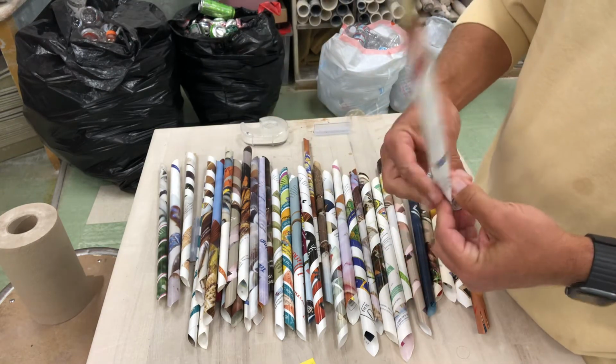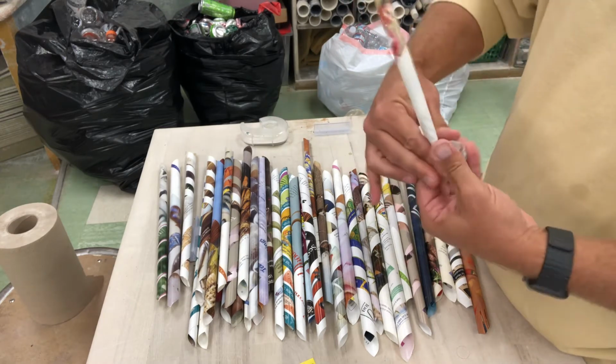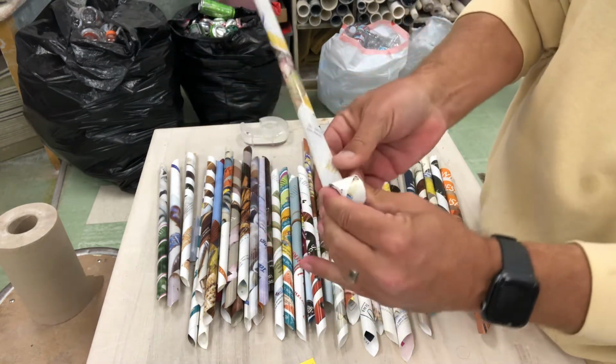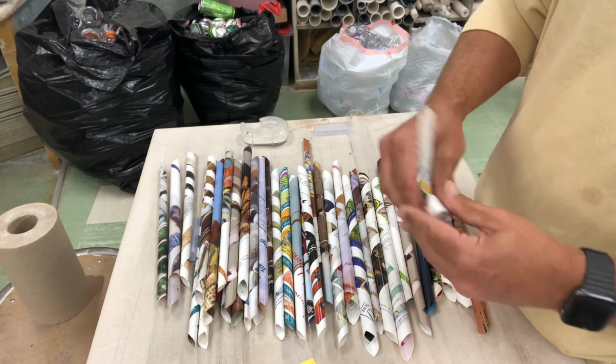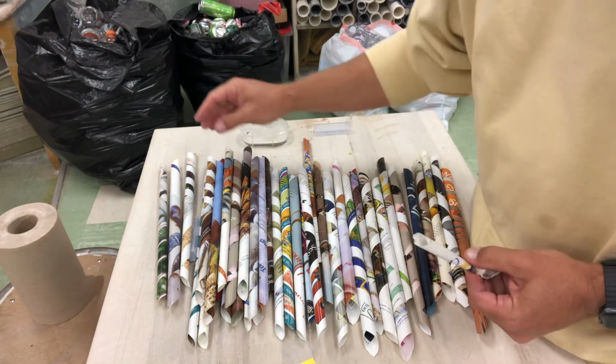All right, so I'm going to continue. Again, we want to keep this as tight as possible. All right, should be about 1 inch wide. All right, once we flatten these things out, it might get a little bit thinner, it might get a little bit smaller here and there, just because like this one, the end of it got a little bit thinner, and that's fine. There's nothing wrong with that.